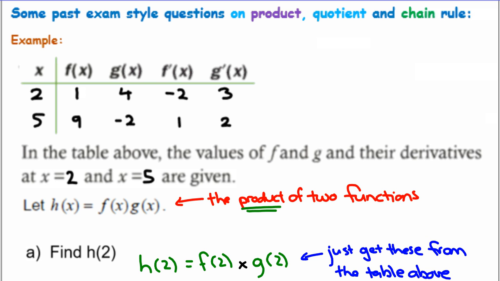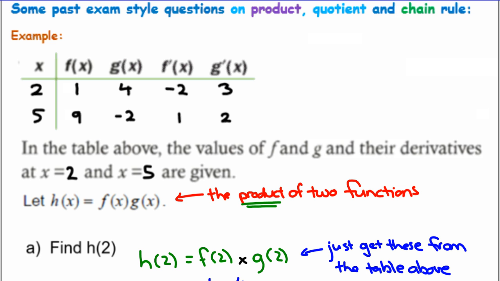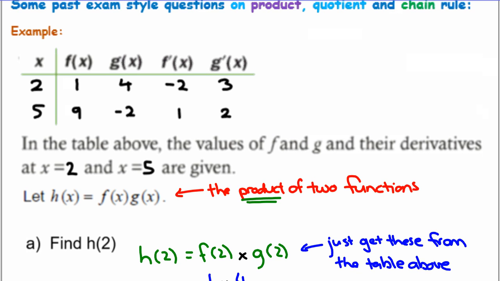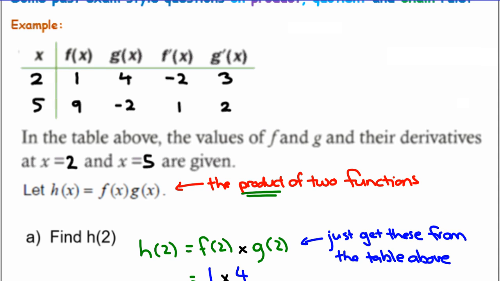So here are some different types of past exam questions. On the previous pages we've seen some regular kind of exam questions where you're just asked to find the derivative, using the product, quotient and chain rule. Here's some different style ones that can possibly pop up on some past exams. There's one like this in your textbook too, which I do later on as well. Anyway, continuing on, here's our little example.